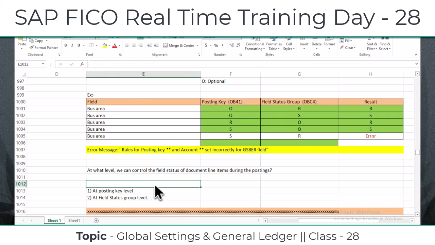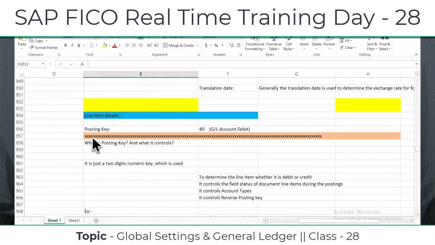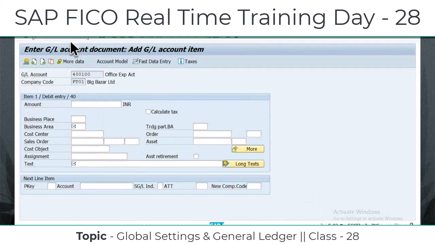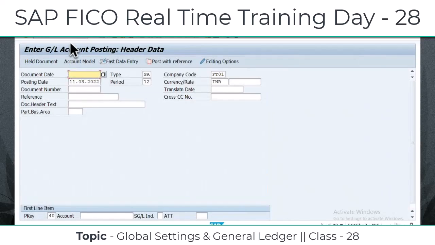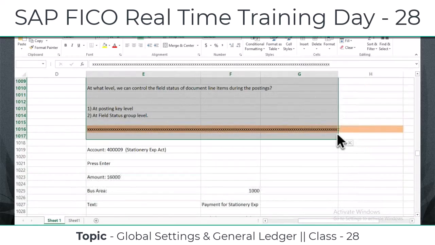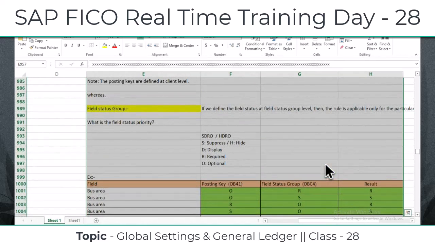Good. Clear? Super. Now, whatever I explained so far, here is one additional piece of information. See, we are posting the document here. While posting the document, I told you posting key 40. You may get a doubt: what is posting key 40, why enter 40? To explain this point in a detailed way, I have to give these notes. So you can put lines here, a separate box line, and separate additional information. It's part of the document, for background information.